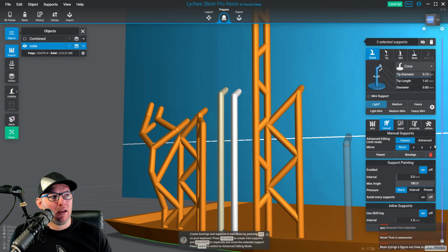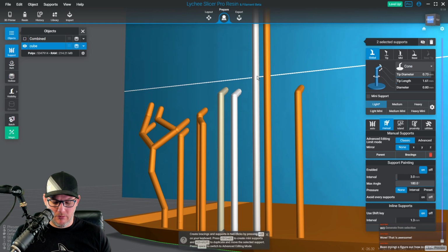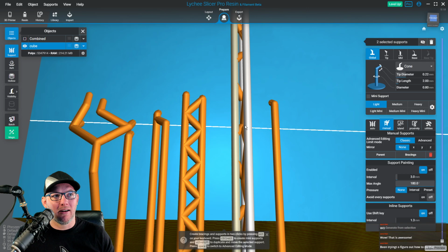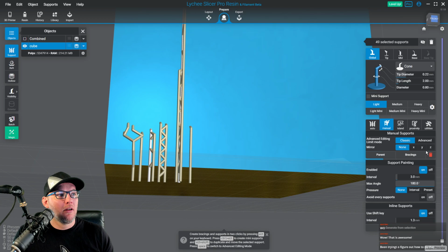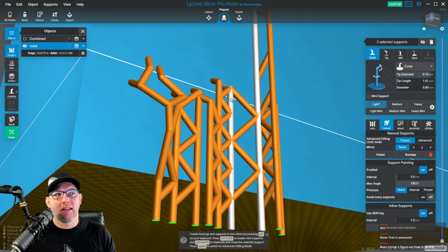And I hit B to create the supports, but I only create those supports across just those two by hitting that B button. So when I have a big model and there's tons of supports on it, I can selectively choose where those supports are placed instead of just having the whole model auto brace. I can selectively brace, or I can selectively delete bracing using this trash can.